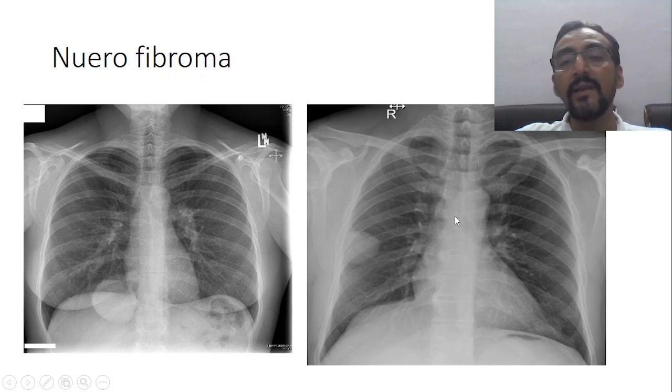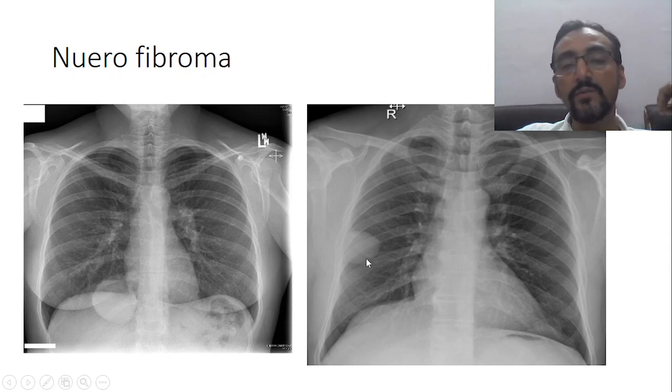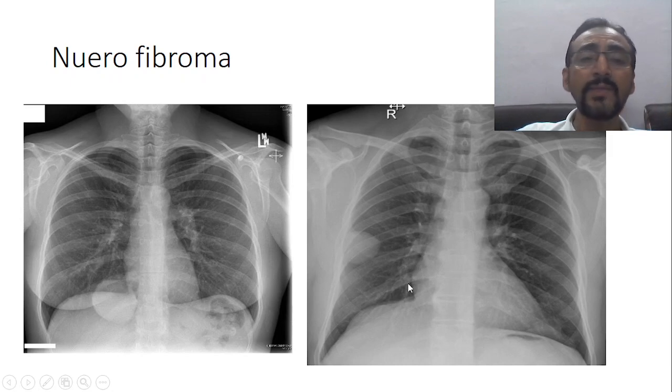In the second X-ray again, on the right side, if you see the dome of the diaphragm, then the next rib, and after 2 ribs again we will have a whitish portion. Okay, this is actually nothing but a neurofibroma. This is a skin or subcutaneous tissue finding, but it is giving its impression in the X-ray. We should not be confused. Now the question is how you will differentiate that. Look, it is easy to say this, but how will you differentiate by saying this is not a lung lesion? Now it's very simple.